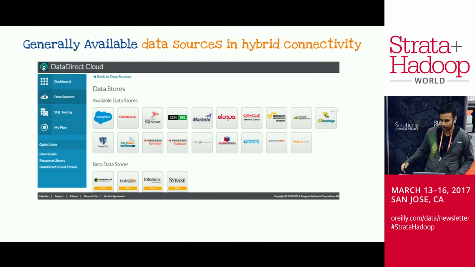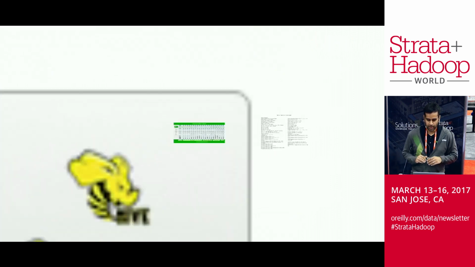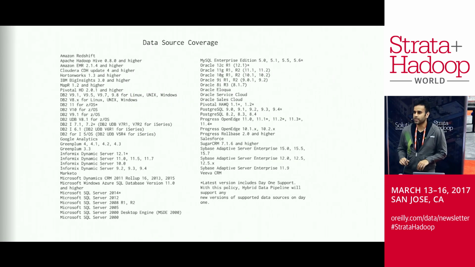All right, so with our connectivity service, these are some of the sources we support. We support a host of things in the cloud: SQL, NoSQL systems with semi-structured data, cloud sources, big data systems, Spark, all this good stuff. And when we say we support Hadoop, and Hive have a lot of different versions, and a lot of different distributions. We run like 85 million tests to make sure it always works. This is just a chart of some of the distributions we test for. So it's super simple: we do all the heavy testing, and you get to just connect to it. And when you look at a more detailed view of what we cover from the hybrid perspective, this is a list of sources and some of the versions. It's a pretty comprehensive list. It should cover almost anything you have, whether it's customer data, ERP systems, MRP, finance, whatever.